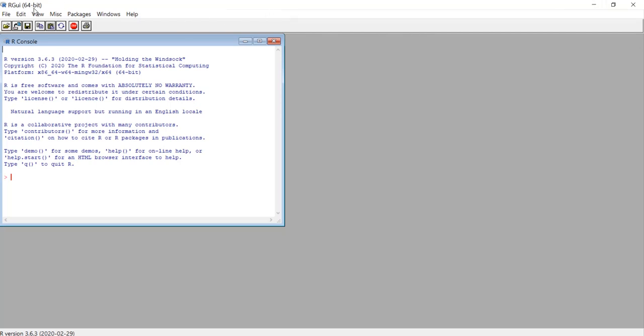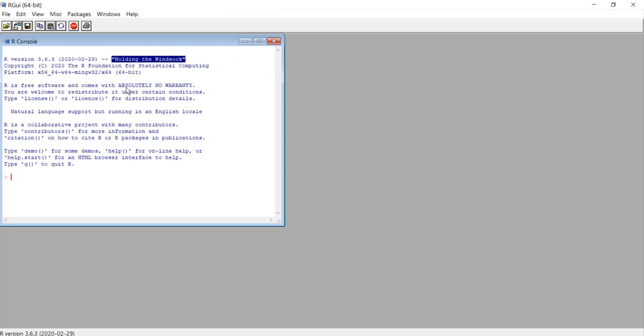I have a 64-bit because my computer is capable of handling 64 bits, so I certainly installed the 64-bit R installation, sorry, not package. Package is something different. All right, so this is our console here. When we start up, it tells us the version. I'm using version 3.6.3. If you installed recently, you would have version 4.0.1, I believe, or something along those lines. And each one of these releases has a different name.